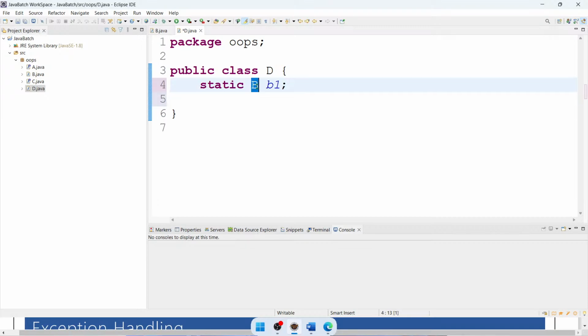B is my data type, a class, which is a non-primitive data type, and B1 is my reference. In this I have a constructor called D, and these are my arguments. To create an object of D class, I should create an object of B class also.